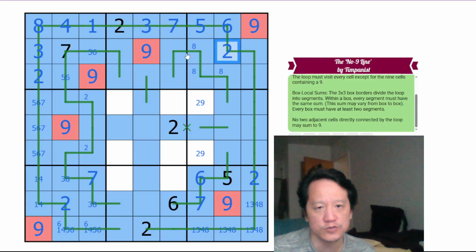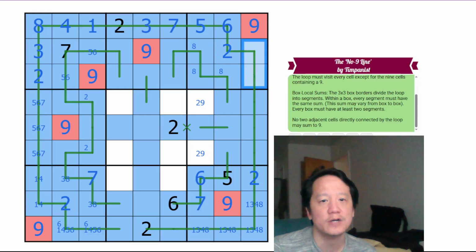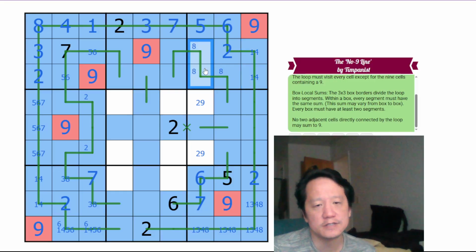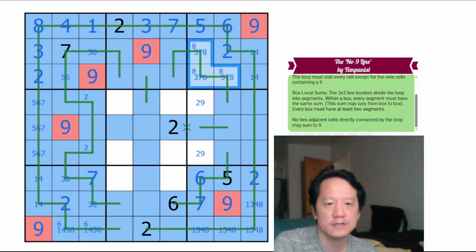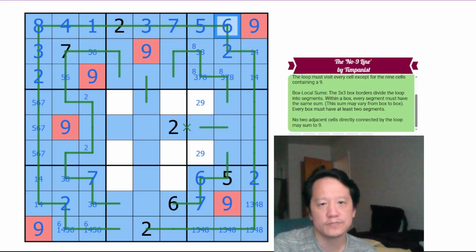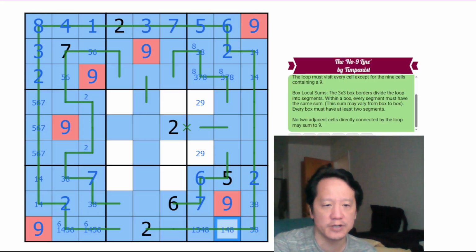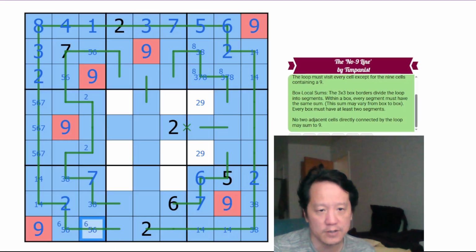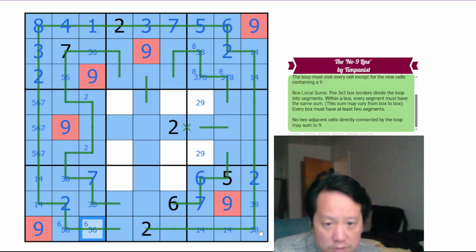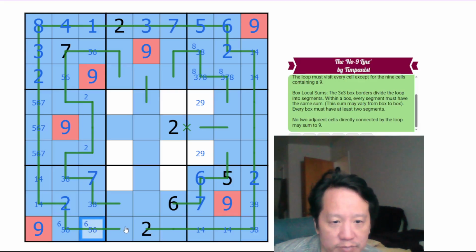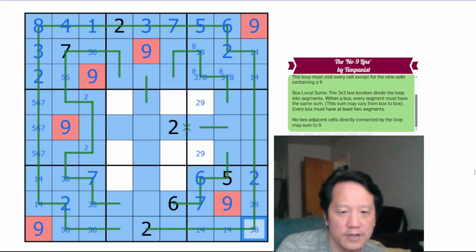That's 6. This must be 1, 2, 4, 6, adding up to 18. This is 3, 7, and 8. No 7 here because of 7 in the row. 1, 4 eliminates 1, 4 in the rest of the column. No 1, 4 there. It's 3, 8 as a pair, which eliminates 3, 8 in the rest of the box. This can't be 1, 4 here. No 1, 4 here. This is 5, 6 as a pair, which leaves... that's a problem. Oh, well, actually, that's not a problem. So this is 5, 6 as a pair, which eliminates 5, 6 here.